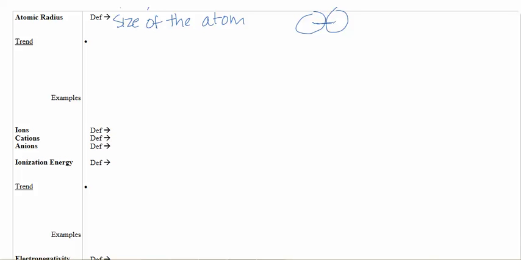Because as we've learned in the last unit, the size of the electron cloud is big and large, but we really don't know where it begins and where it ends. So if we take the distance between two bonded atoms of the same type, the distance between their nucleus, we've got the relative size of the atom. And so the trend, we'll have two trends. We'll always have a period trend and a group trend. So we'll start with the group trend. The group trend is that atomic radius increases as you move down a group.